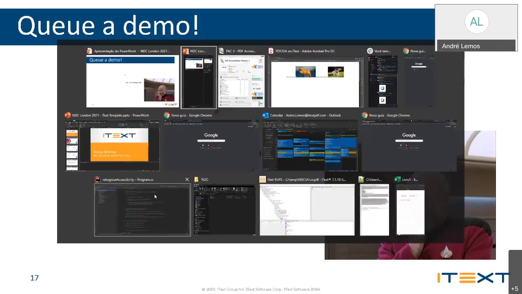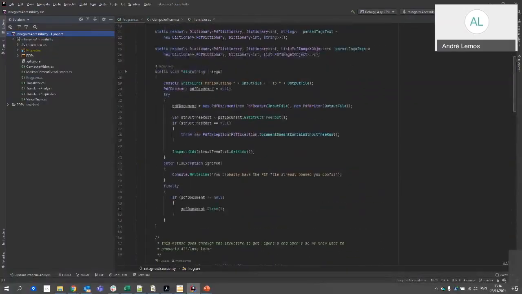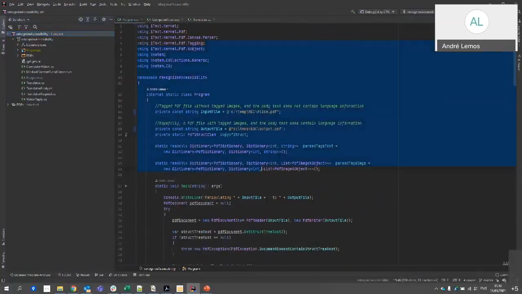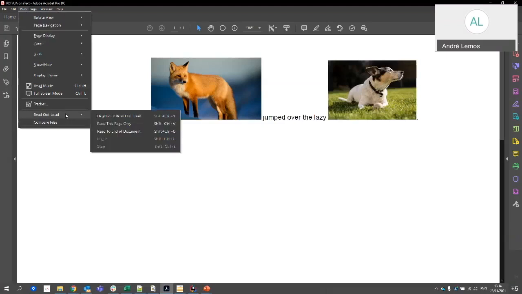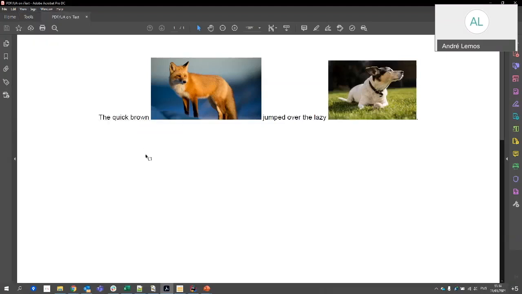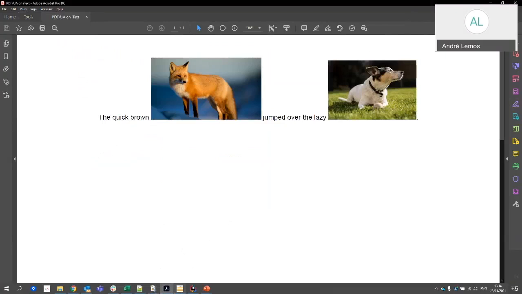Okay, so let's jump really quick here to Writer. I, of course, already have a program set up. And we are going to use as the input file the PDF file that I was showing before, that again has this big issue. The quick brown jumped over the lazy. And it is not PDF/UA compliant, okay?